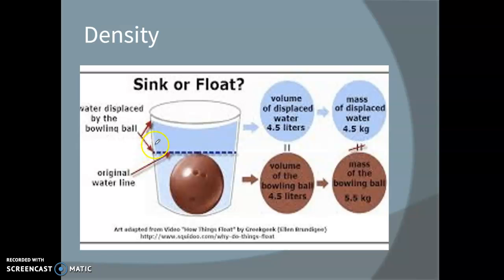So last thing about density: if I have the densities of 2 objects, the density of water is 1 gram per milliliter. Anything that has a smaller density, so 0 point something, should float. Anything with a greater density, so 1 point something or bigger, is going to sink. So relative densities: the thing with the smaller number will float on top of whatever is denser. That's how we determine whether or not an object will sink or float. It's not the only thing that impacts it, but it is the primary thing that determines it.